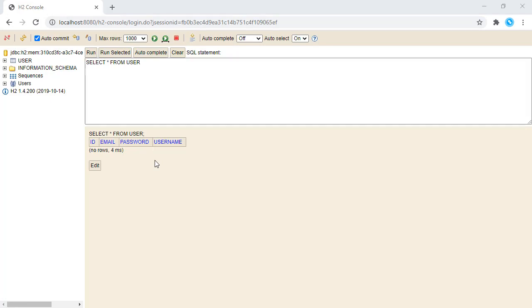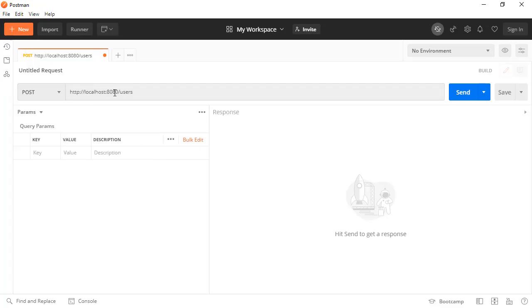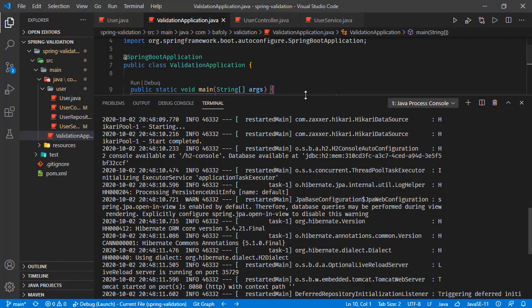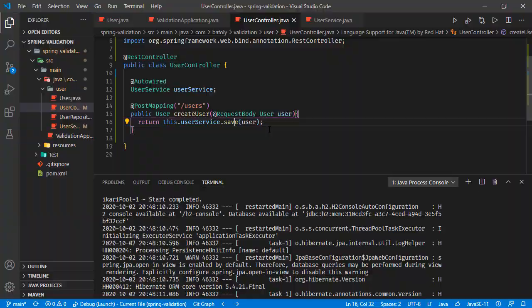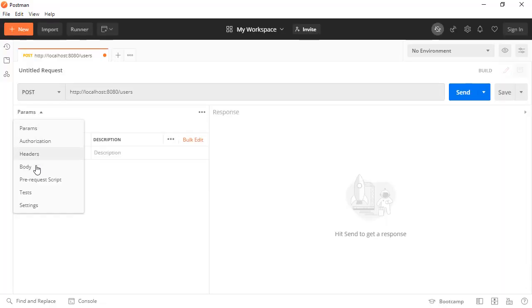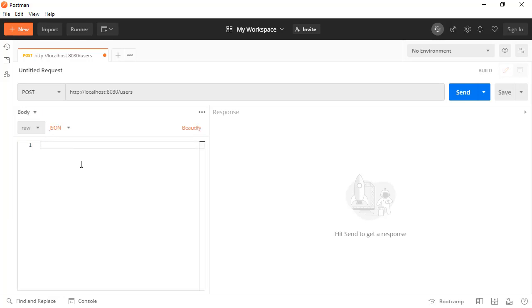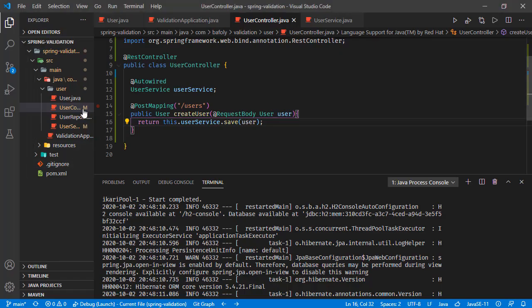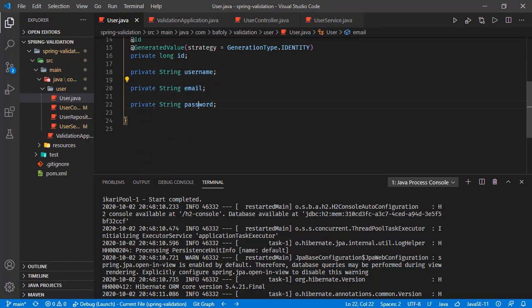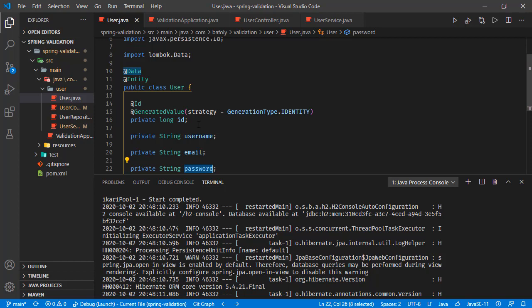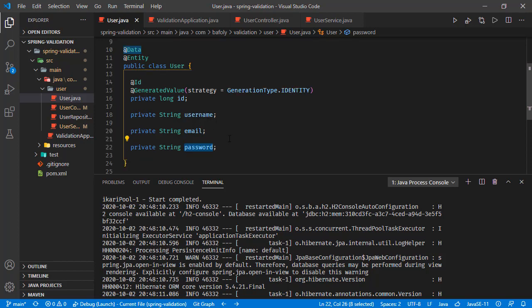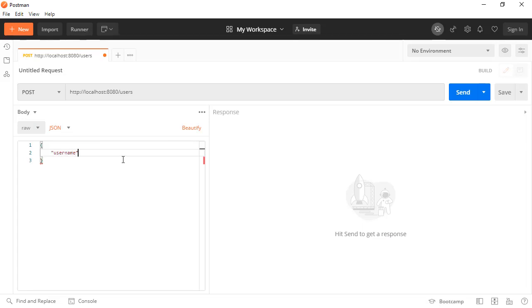Going to Postman, we will send our request through Postman to this users path, and this was the path we have here, the PostMapping. So we are going to send the user to this endpoint, and we are going to create a JSON request body. The user object has, let's open the user object, username, email, and password. This ID will be automatically generated by Hibernate when the data is persisted, so we are not going to provide the ID. We are just going to provide username, email, and password in this request. So let's add them here. Username, let's say user1, email, let's say user1@mail.com, and password is something like that.